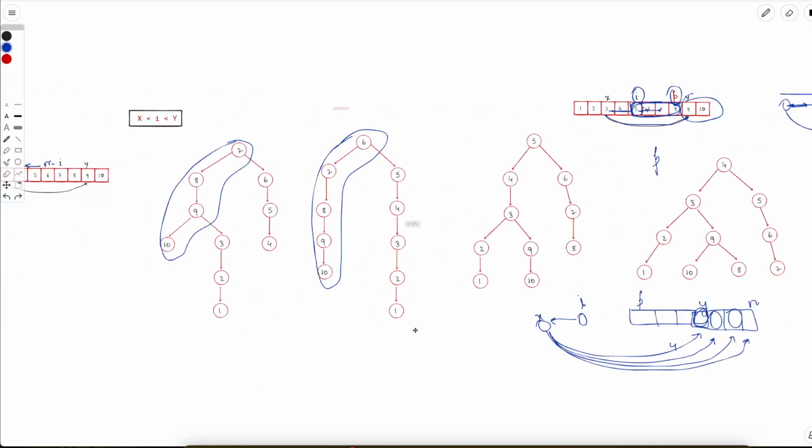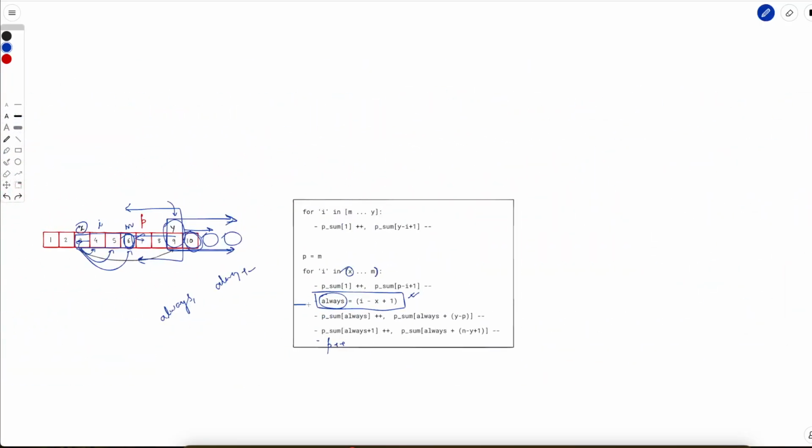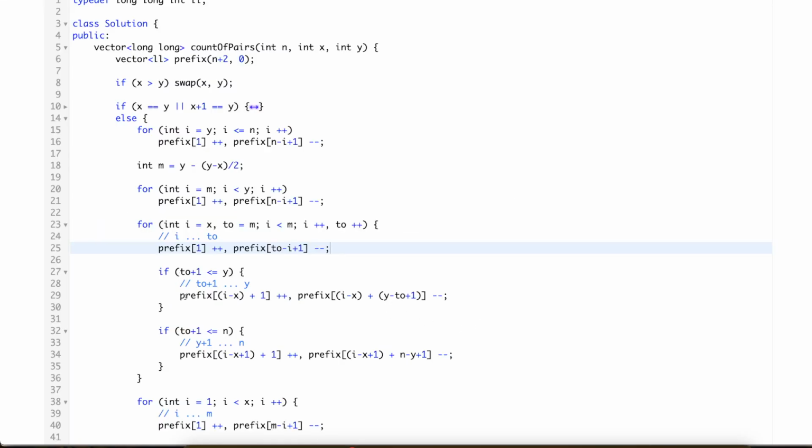If you recall the pseudocode, we'll do the prefix sum of always plus plus, and the prefix sum of always plus y minus p plus plus. So that's what we have done.